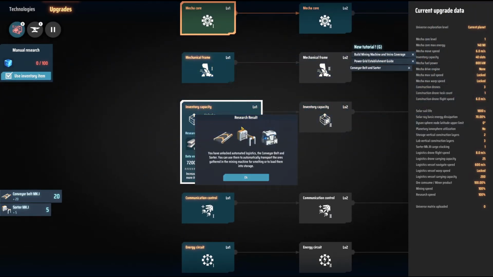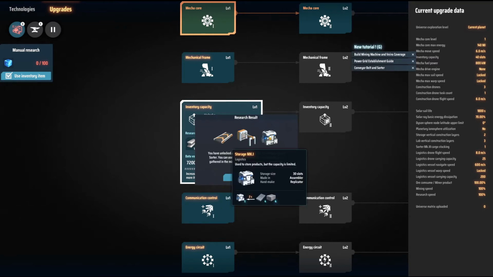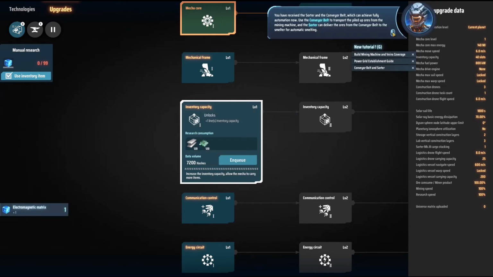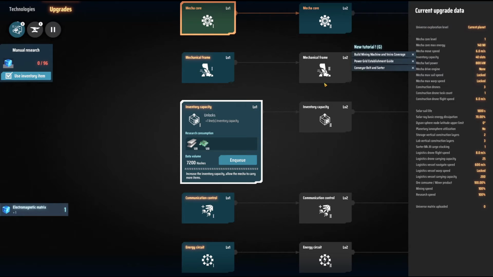Right, so here we go. I now have these, which means I can start to... And that's storage as well. Interesting. Use the conveyor belt to transport the piled up ores from the mining machine, and the sorter can deliver the ores. Yes, that's right. So let's start by creating a grid where we can... Let's forget this for now.